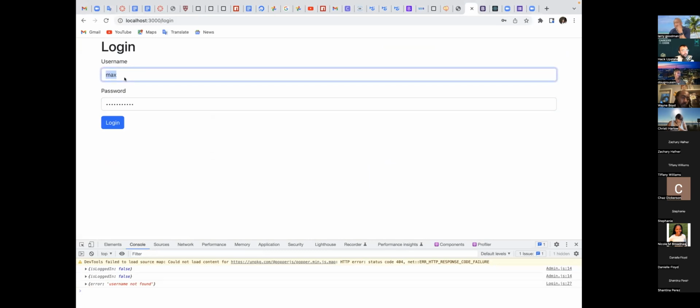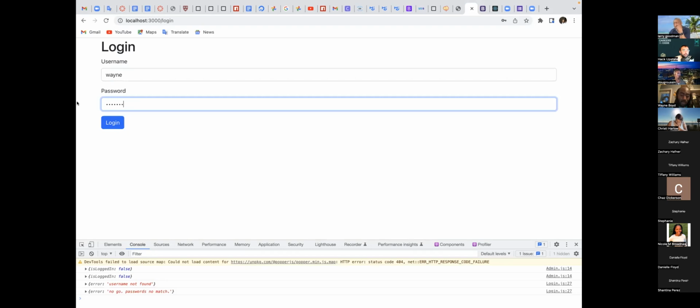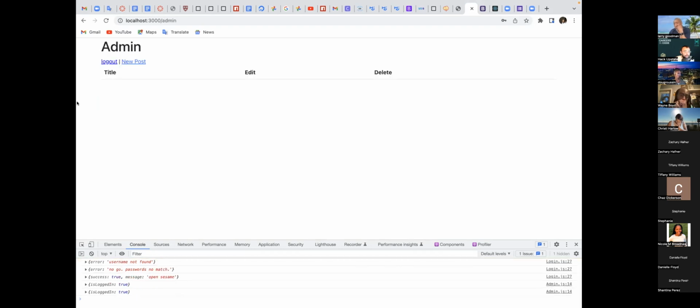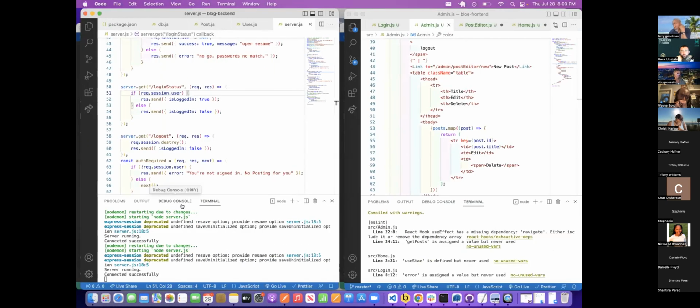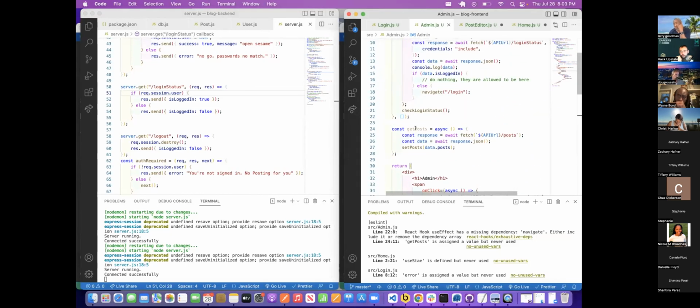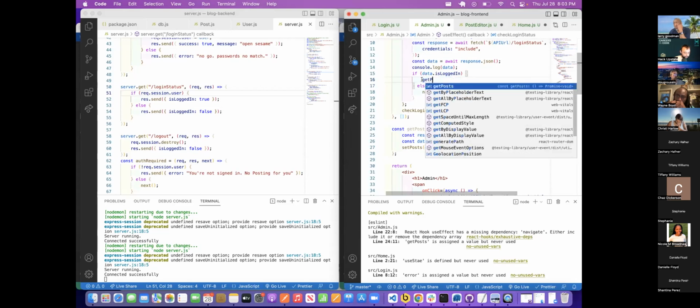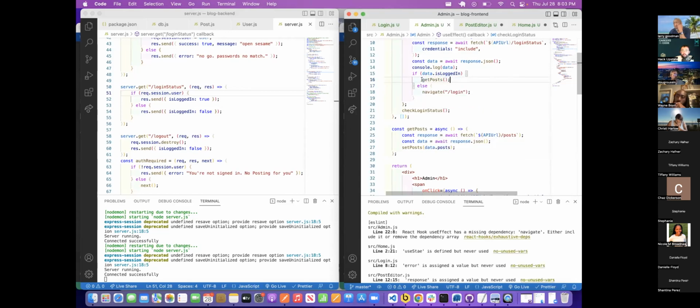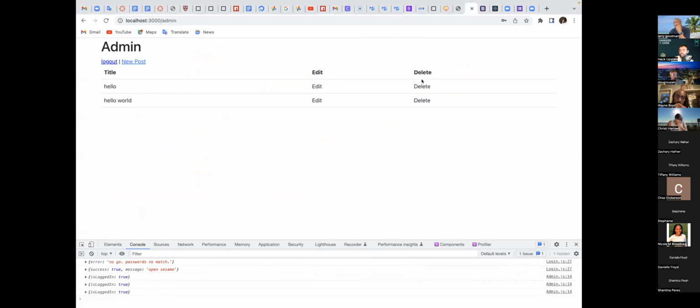Oh, is it under you? Yeah. And change that. Go for it. Oh, I think I know what it is. Are we just not calling get posts? Here we go. You did all of this work, but then you didn't call it anywhere. So what we want to do is call get posts right here, once we confirm they've logged in, now make the posts show up. Thank you. No problem.